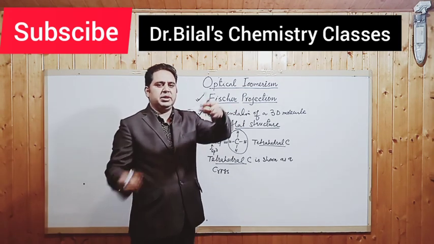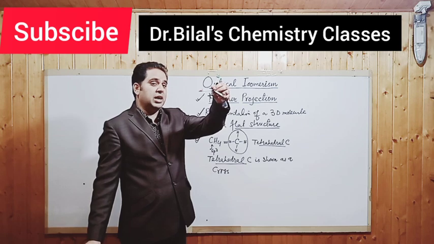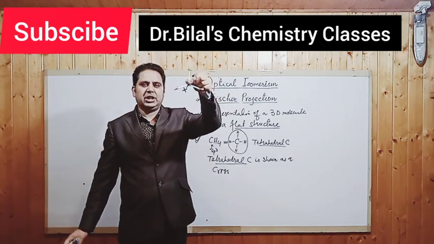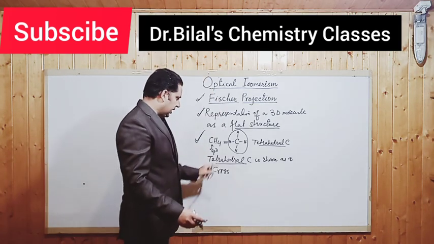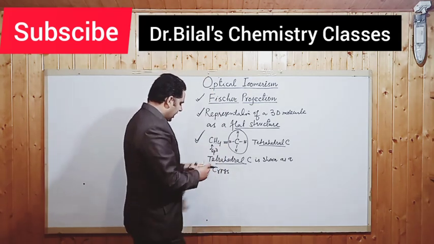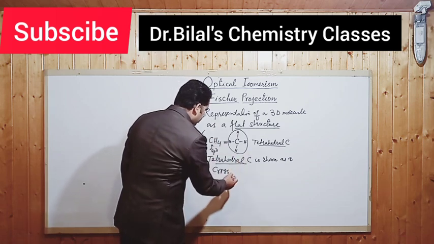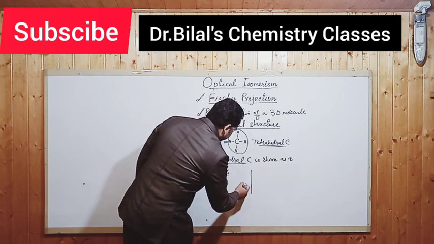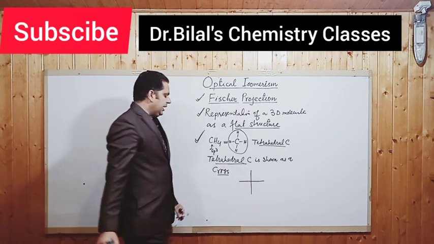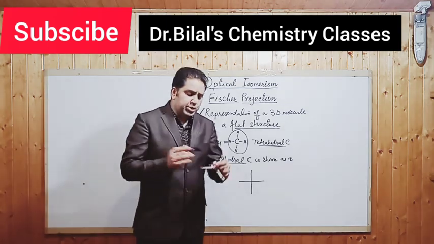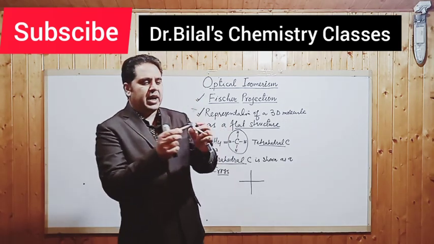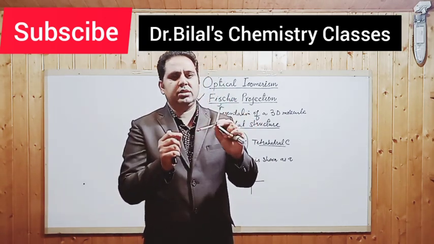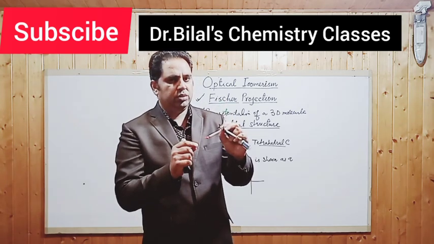See, this is a 3D structure. I'm converting it into a flat structure. How? This structure is shown in the flat structure as this carbon, tetrahedral carbon, is shown as a cross. What type of cross? I will show you. It is shown like this, a cross. Then when it is shown as a cross, we have these groups, these atoms or groups which are connected to this. How they are shown, I will tell you.